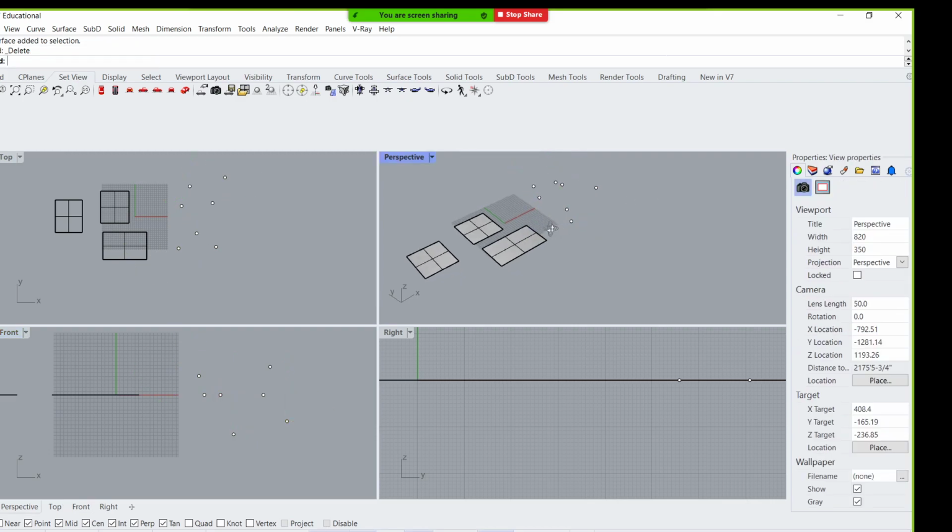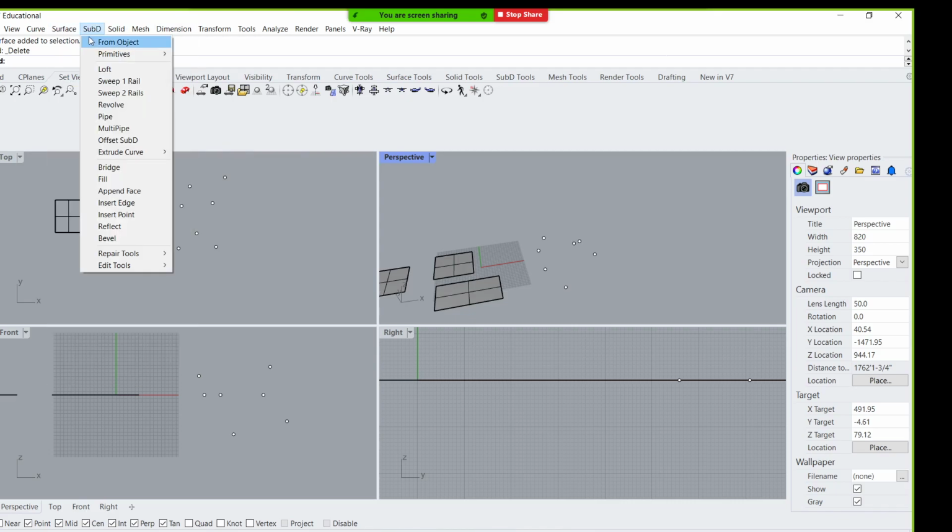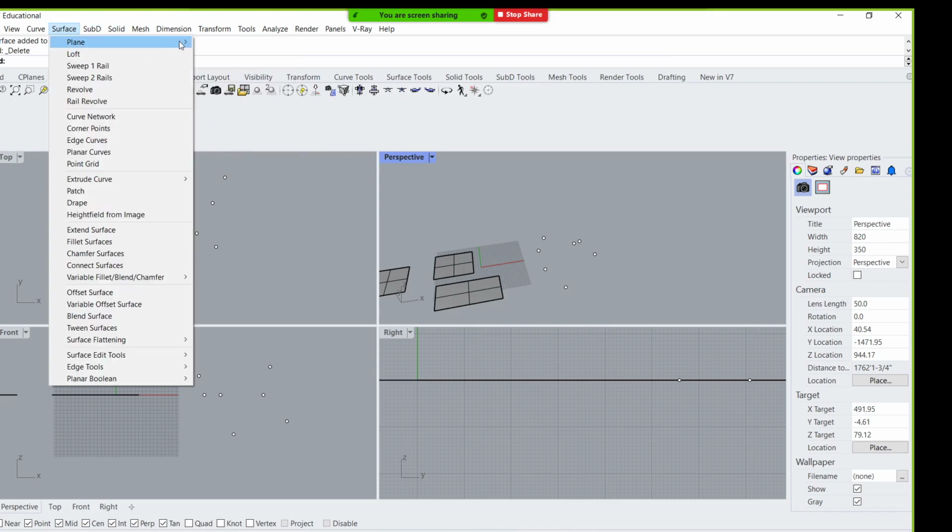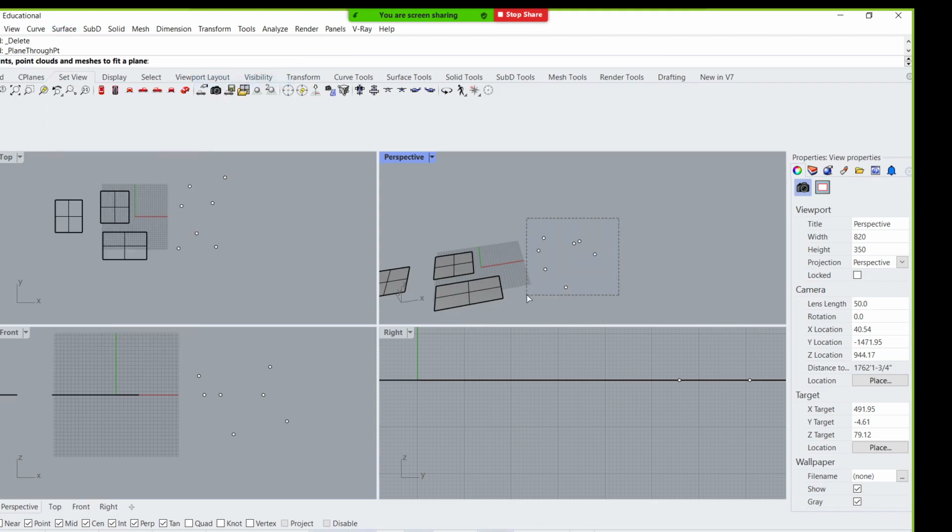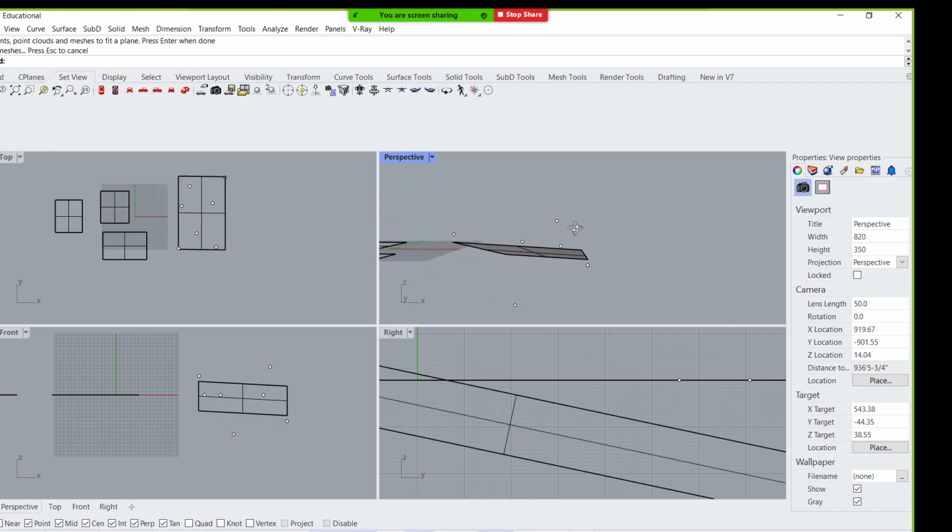And if you use the through points version of that, it basically operates similar to the line one that we went over on Thursday last week, where if you click that and you select a series of points, it'll create a plane that's kind of the best fit plane for those points. I've never personally used that in modeling, but there's obviously a purpose for it. I just haven't found its full use yet.